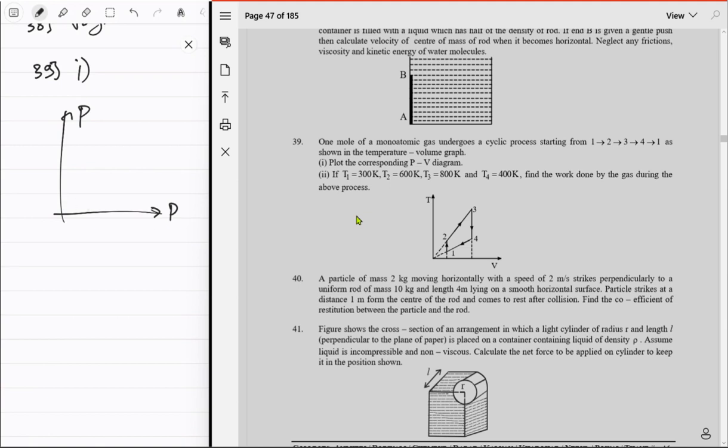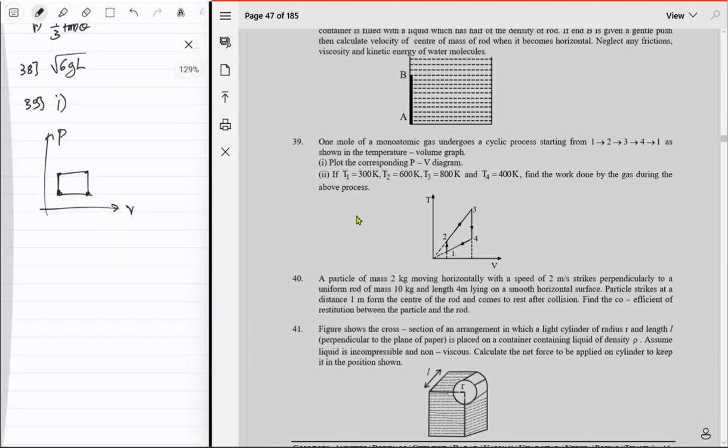सो 1 पे तुम्हारा कुछ भी रहेगा प्रेशर और वॉल्यूम, we don't know. 1 to 2 तुम्हारा वॉल्यूम कांस्टेंट है, it's the same thing. ओके, तुम्हारा प्रेशर है, आई मीन टेम्परेचर इज इंक्रीजिंग, सो प्रेशर इज आल्सो इंक्रीजिंग, I believe. Okay, then 2 to 3 तुम्हारा pressure constant is just this. Okay, this is actually a much simpler diagram than that, right? Yeah, it's just this. Oh, awesome.